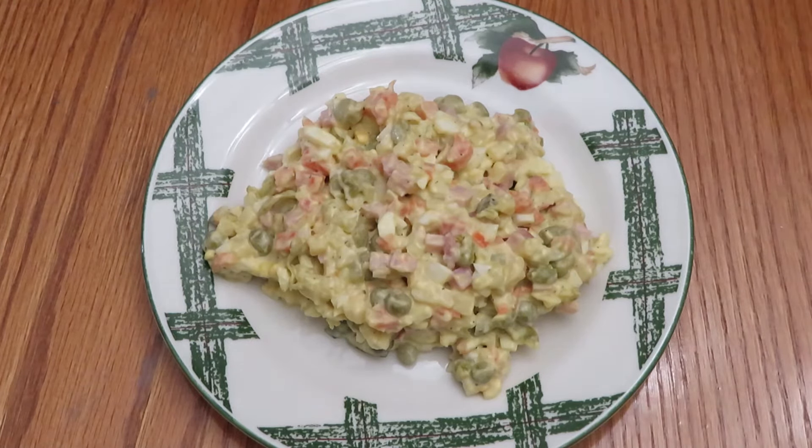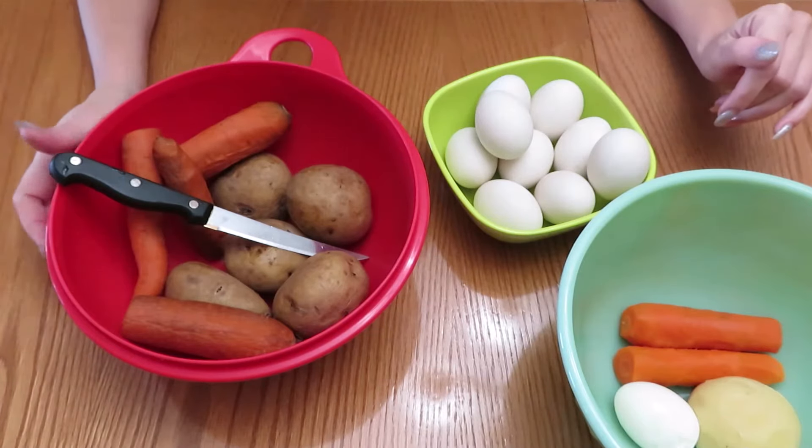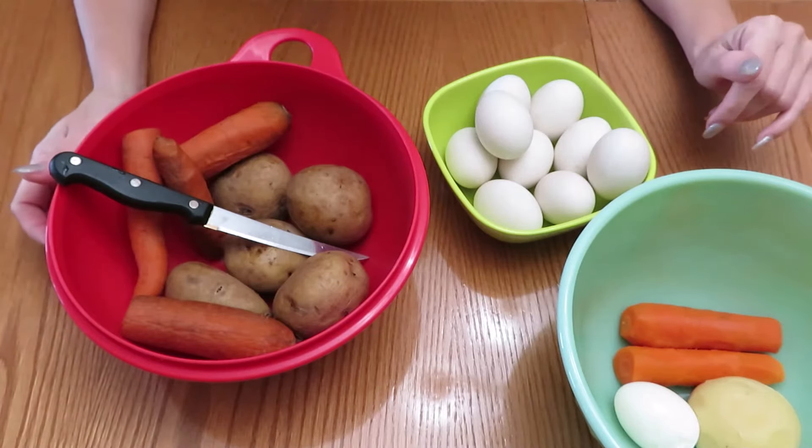This salad is so old — it used to be made for every occasion in Ukraine. Whether it's a wedding or a newborn baby, any big celebration would not go without the salad we call Olivier. In English you can call it potato salad. This is one of my favorite salads; it's almost a kind of forgotten salad in Ukraine as people start to ditch it as old and new recipes came out, but this is one of my favorites.